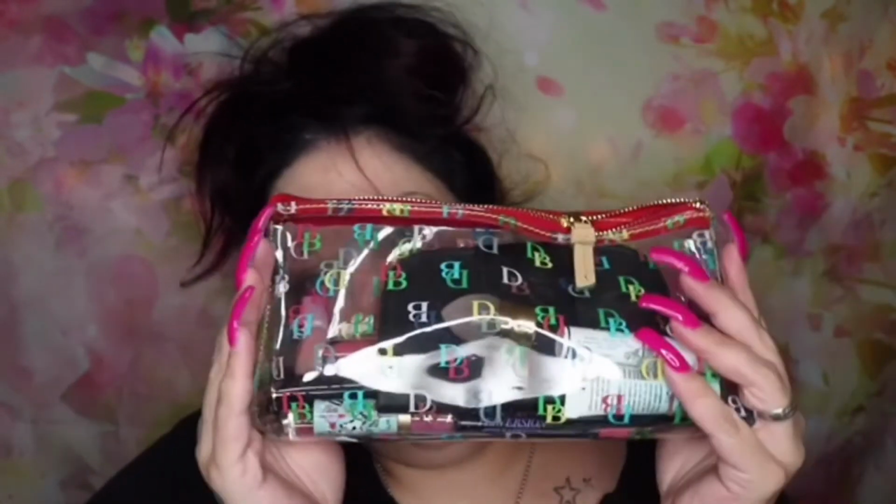And finally, we're into the Dooney & Bourke makeup bag. This is the makeup bag that I got when I ordered my purse. I did not get it free. Don't get life twisted. So, oh, my nose ring. I swear I'm not picking my nostrils, you guys. I have a nose ring.